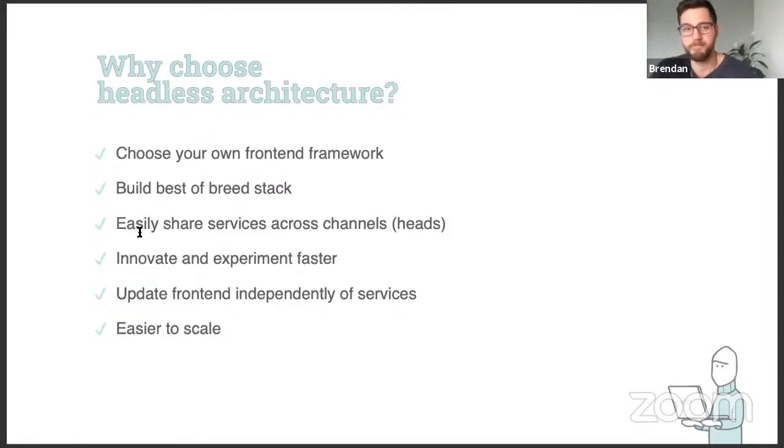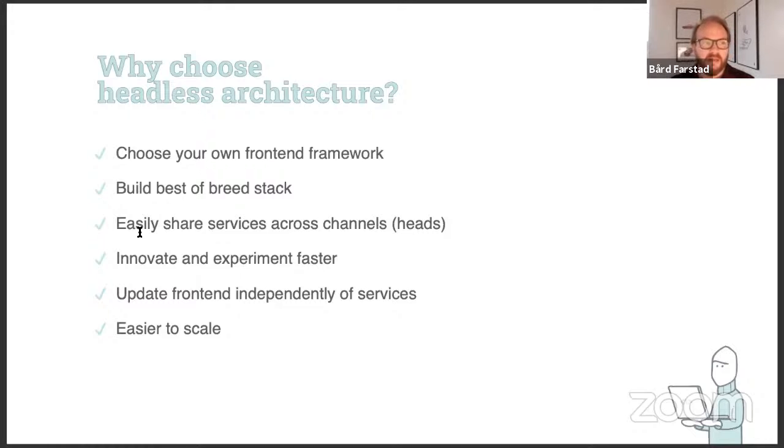And what we're talking about a little bit later is also being able to share services across channels. So I can have the same content service for my website and my iOS app, for example.